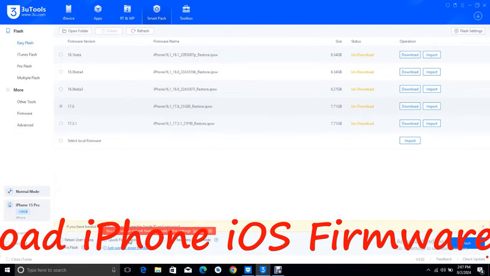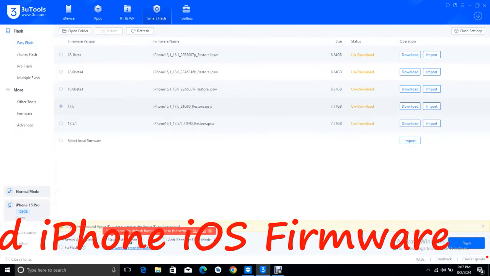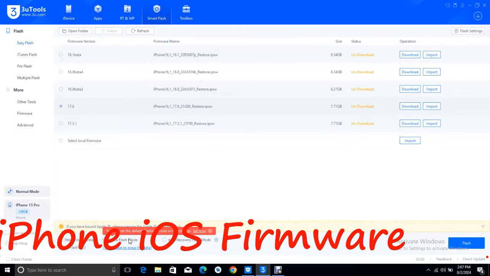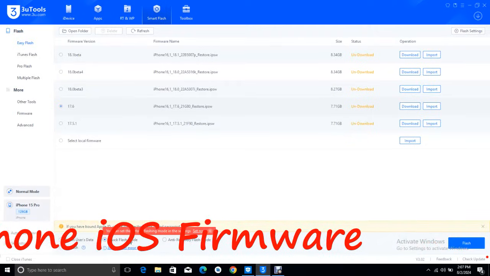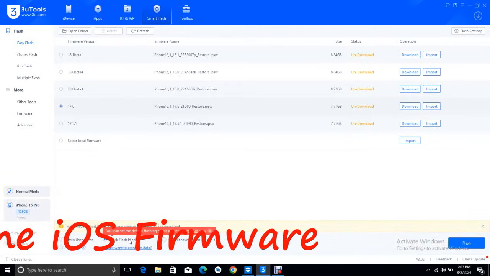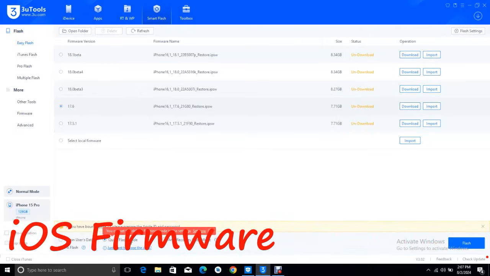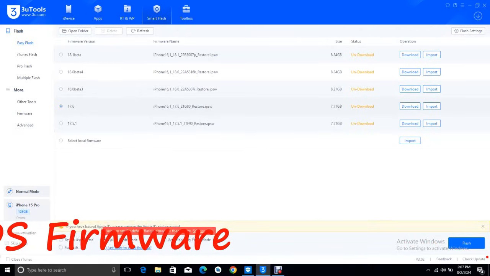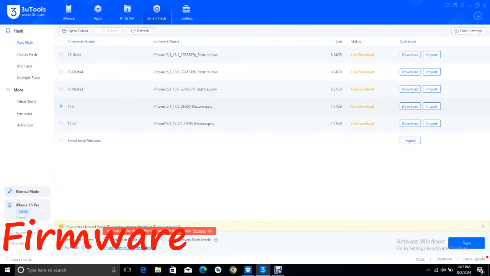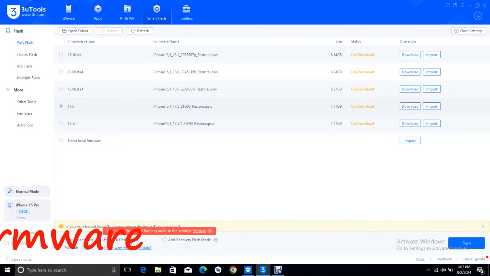So in this particular video, I'm going to solve that error. That is the latest error that says unable to request SHSH at 9% on 3uTools. Why I prefer using 3uTools to flash iPhone is because with iTunes, you have to upgrade according to the Windows version, unless you are running Windows 11. So I prefer using 3uTools because I have a lot of fun flashing.